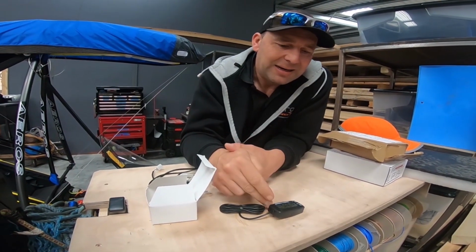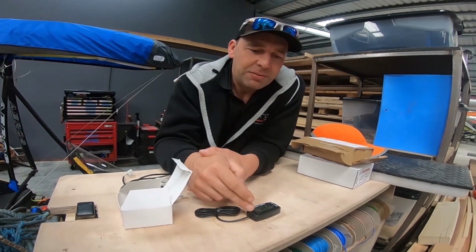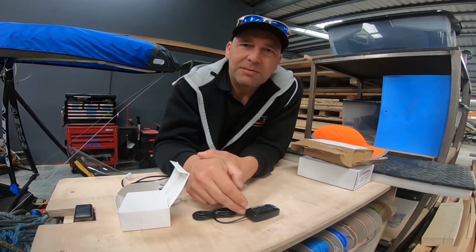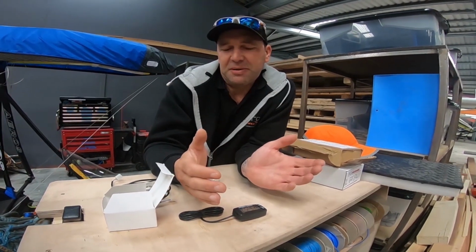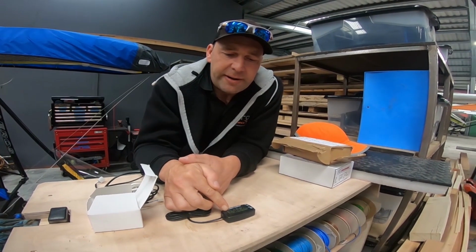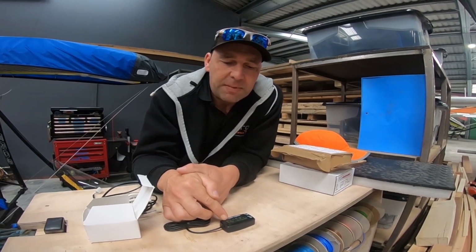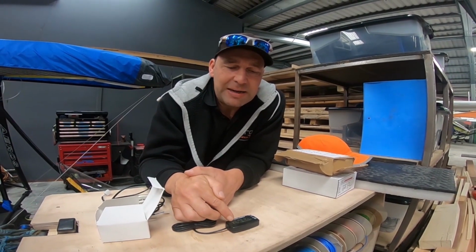I like these, they're very inexpensive. I think you can buy them for around about £20. What that is in other currencies, I have no idea because it's too early for my brain to work out. But this records RPM, it also records runtime, and also you can schedule in maintenance.